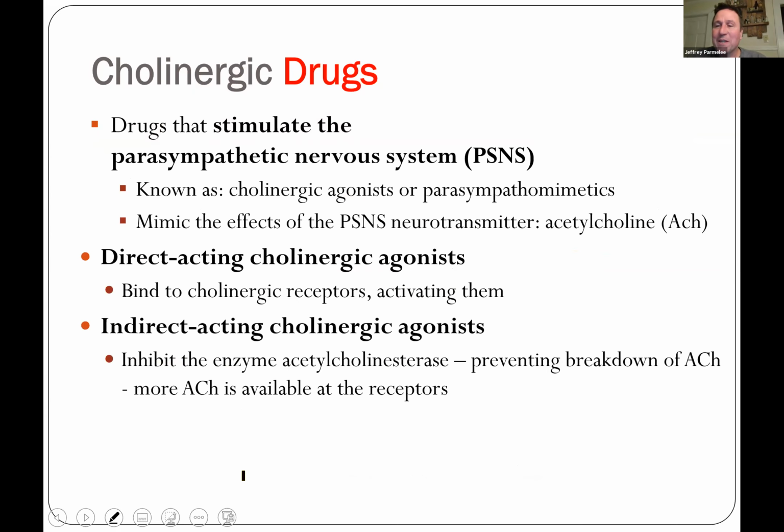All right, for you pharmacy people out there, look at drugs. Cholinergic drugs are going to mimic acetylcholine, and so they're going to have parasympathetic effects. So if you need someone to get their digestion going a little bit or slow down their heart, give them cholinergic drugs, and they will act as parasympathetic mimics. Agonists mean they're helping, like an antagonist is the enemy. Agonists are helping. So these are going to mimic acetylcholine and have the same effect.